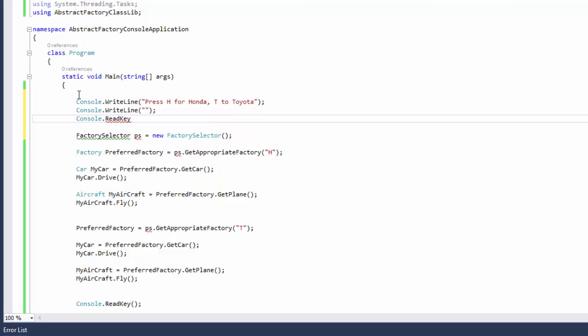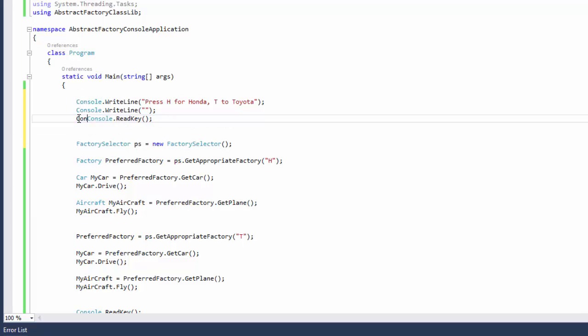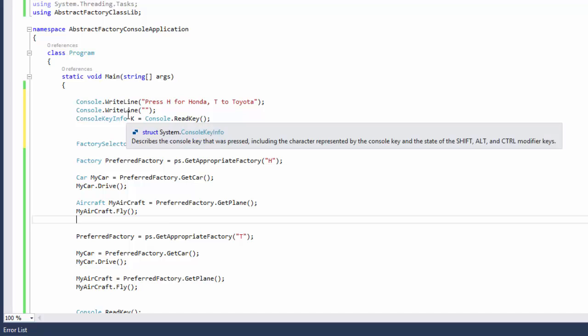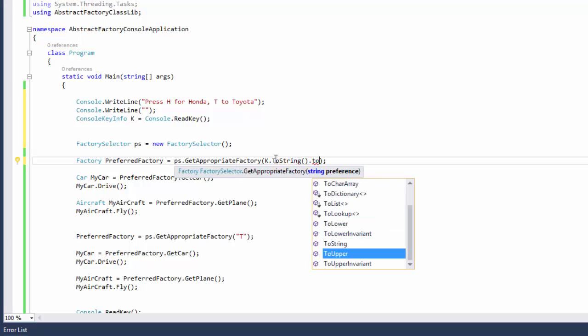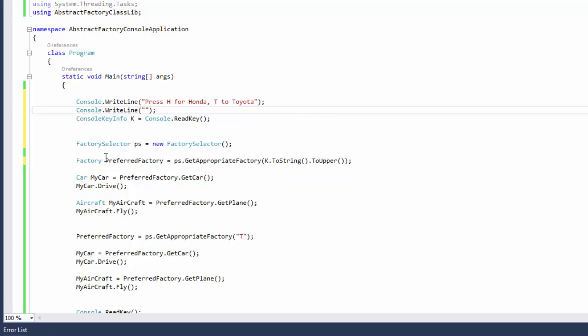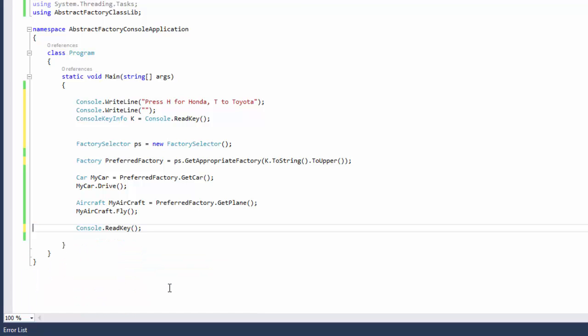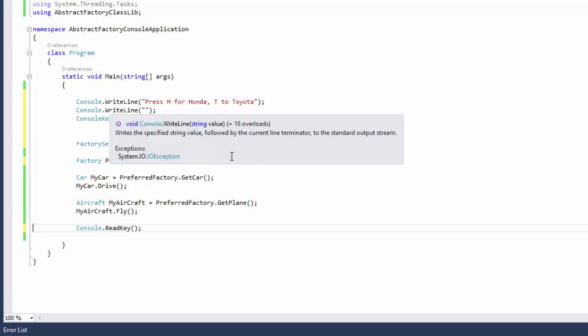then console.read key, and this will be console key k equals console.read console key info, and then we're just going to pass to the factory selector console key dot toString to upper, and then this will give me the preferred factory, and I do not need to pass any of this information because this is where I got my key, and then I'm passing it to the factory.